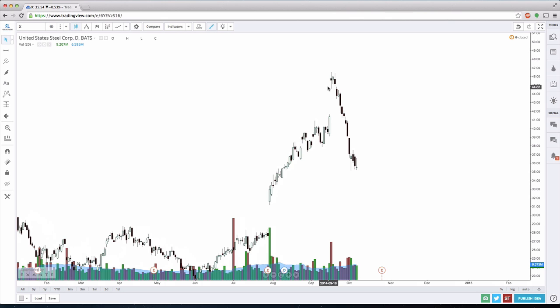It went from, realistically, $26 in August to $44, which is almost a 100% move in the stock in a month, which for a blue chip, well-known stock like X, United States Steel, is almost unheard of. So what I'm looking at in this trade is you had a nice, very, very pretty white candle. And that white candle, next day, there was a gap up. So automatically, is this a retest gap or is this a gap and go? And the answer is a retest gap. Exactly. It's a retest gap.